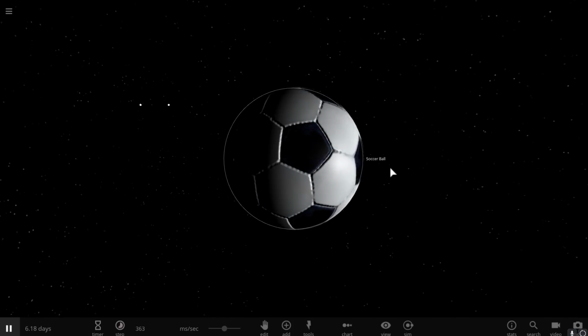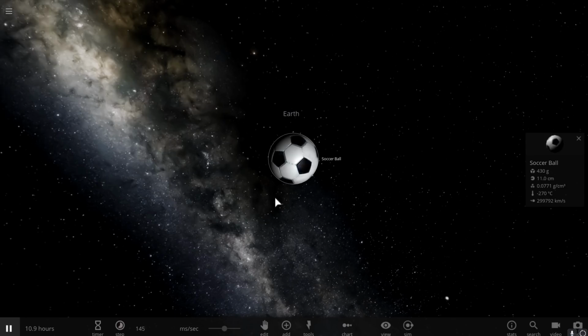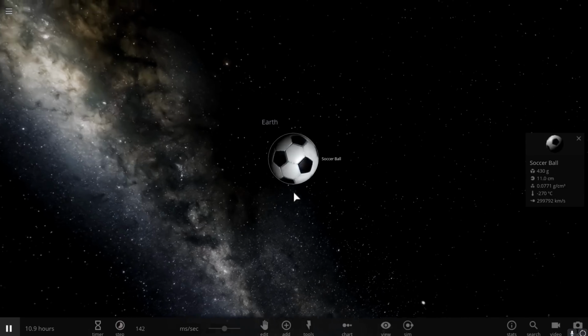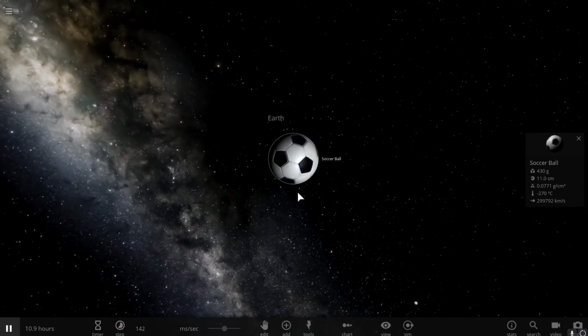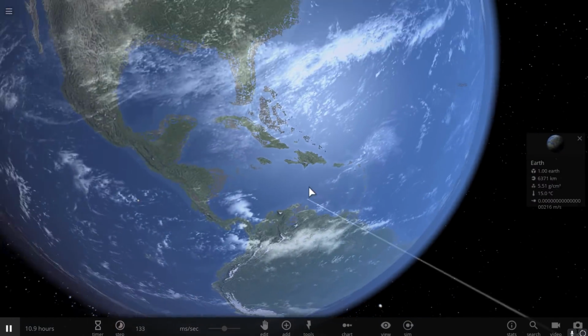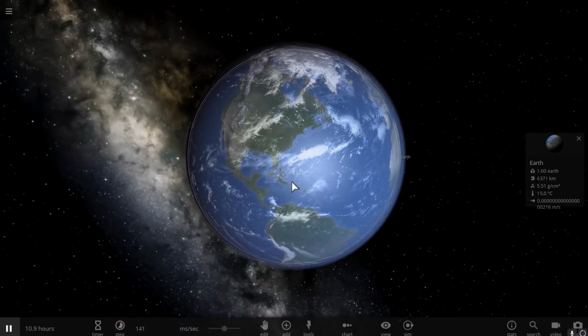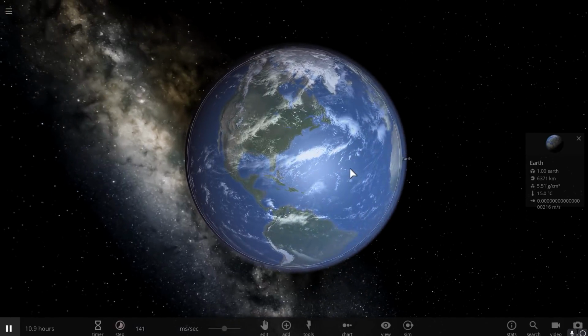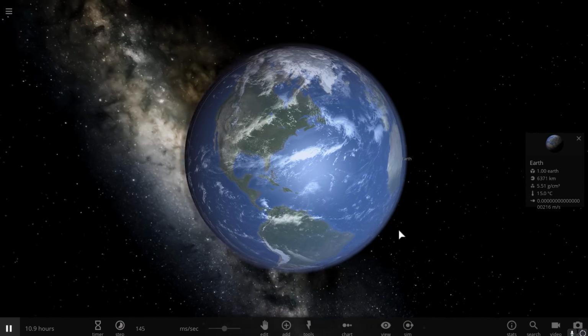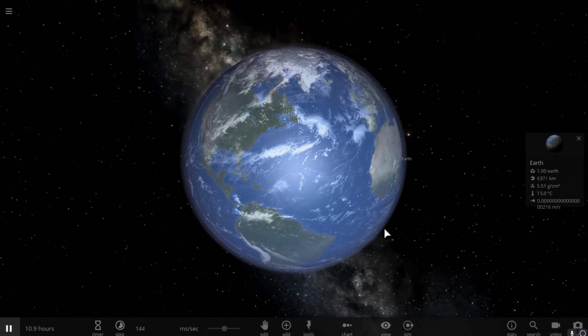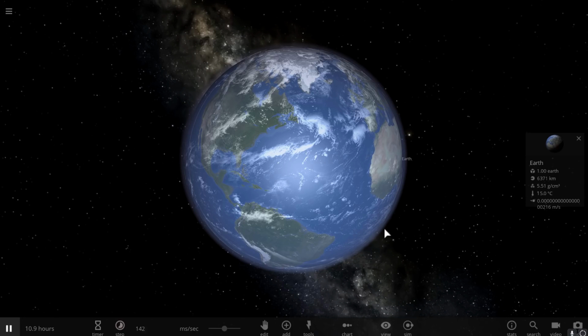Now, if that ball then decides to collide with another sphere, and in this case, as you can see, it's planet Earth, that's going to be a completely different story. That will probably cause some major destruction on the planet because of the amount of energy that was just delivered to the planet. But anyway, so now you hopefully know a little bit more about the relativistic effects, at least when it comes to spheres.